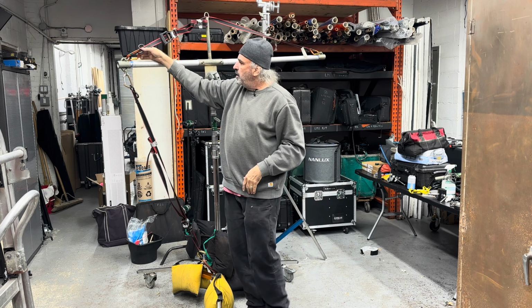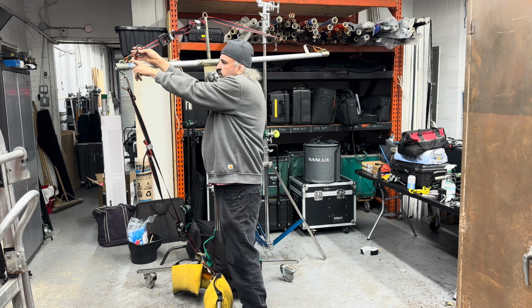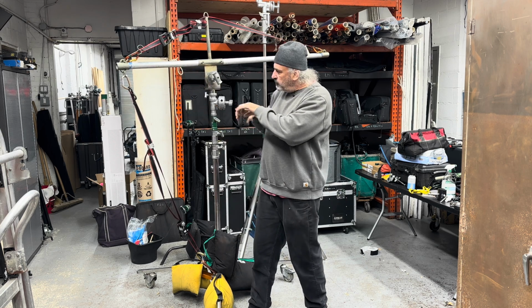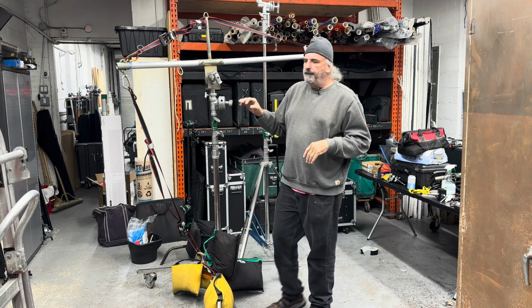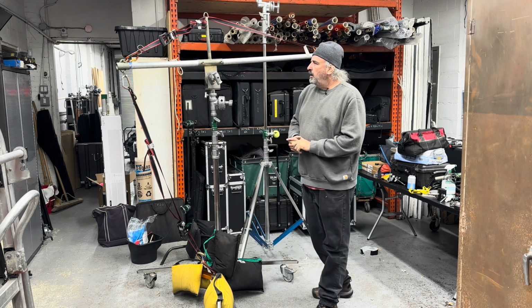Now you could just go with this hook and go in there, but I like to use carabiners, just so nothing falls, like when I'm loosening it, when I'm de-rigging it. It's just my personal preference. I don't think it's necessarily safer, but it's just the way I found that I like to do it.